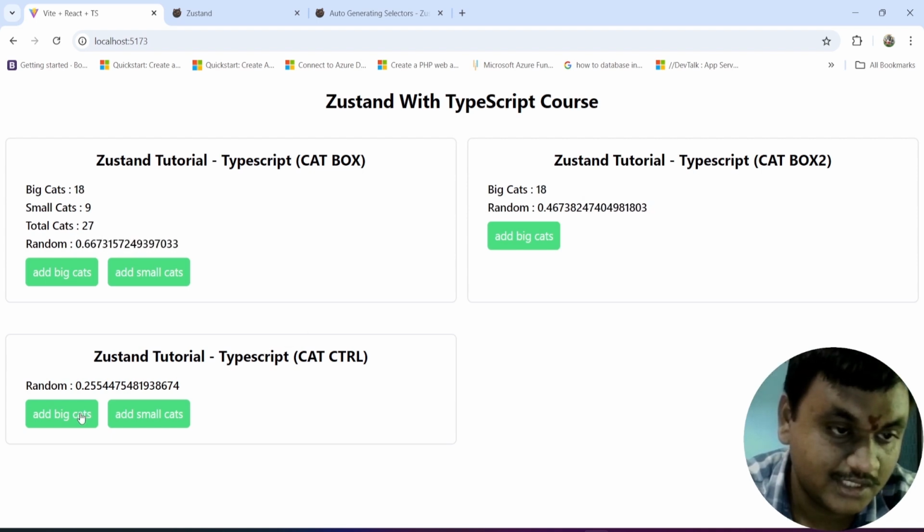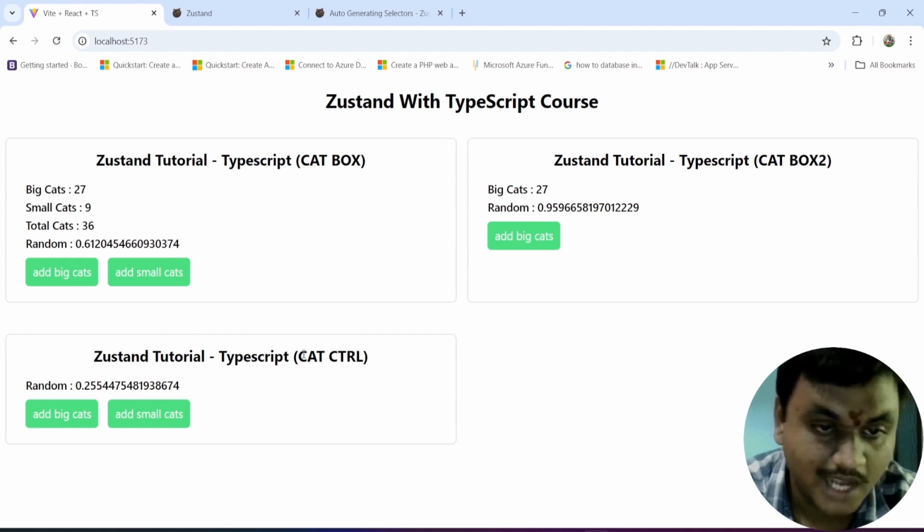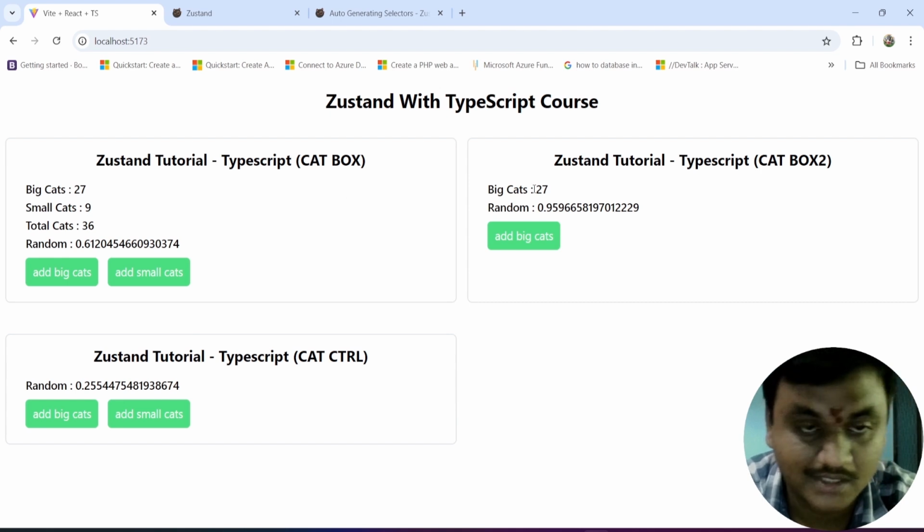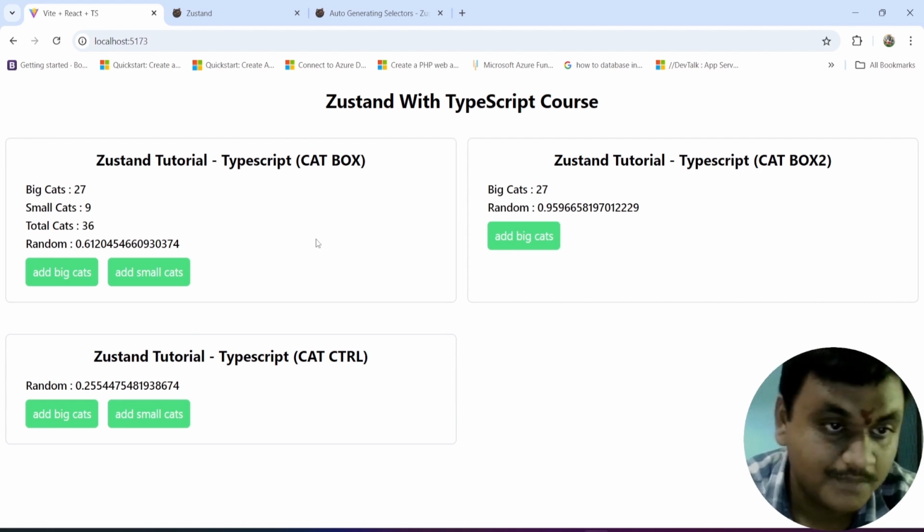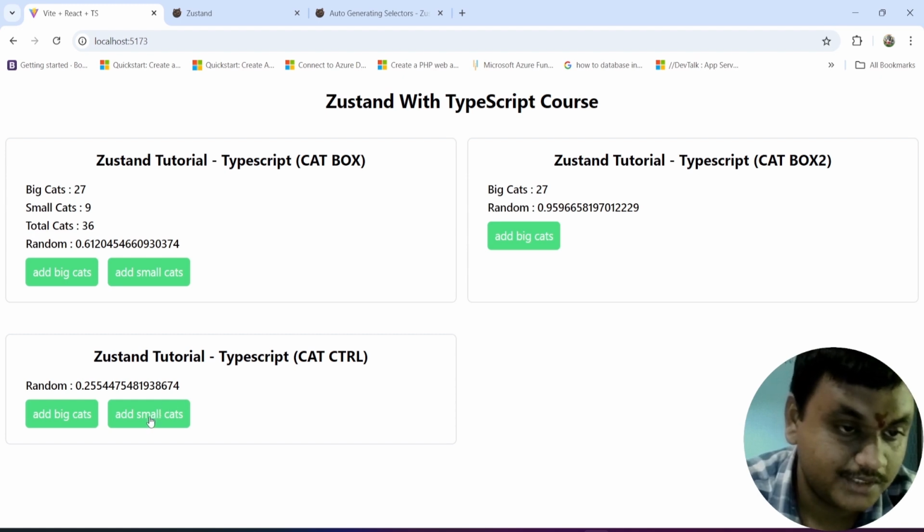If you click on add big cats in the cat controller component, it is changing here and here, like cat box and cat box 2, but it is not reloading the cat controller component.